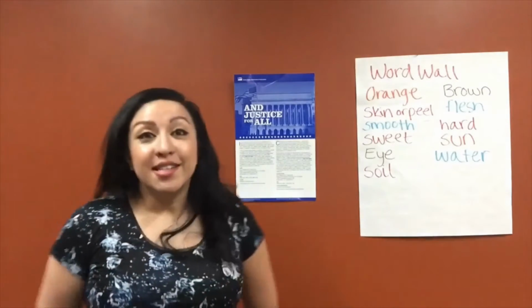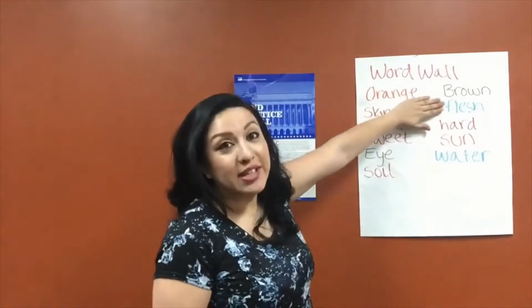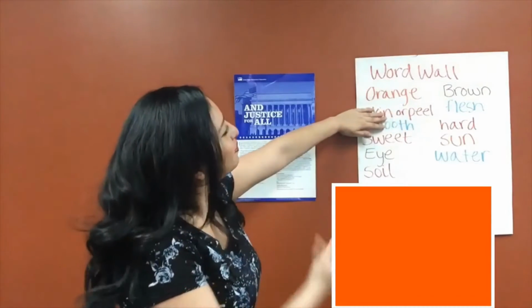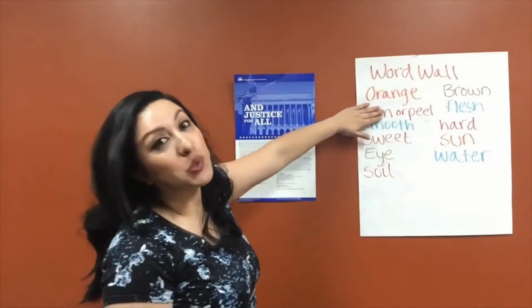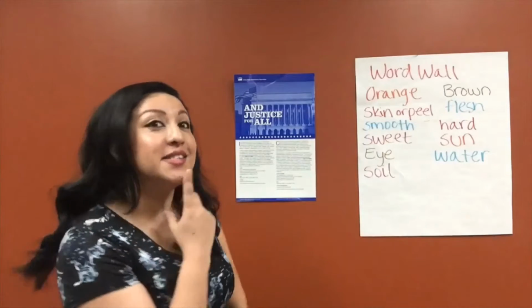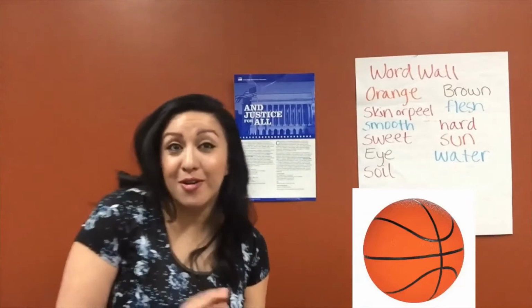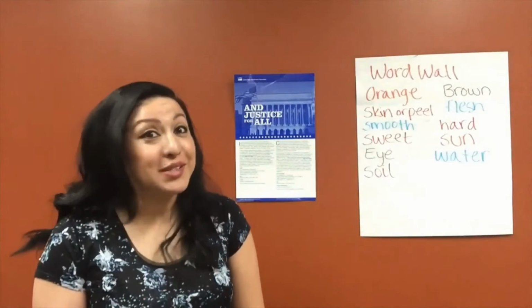So today, let's get started with our word wall. The first word on the word wall is orange, the color orange, which Miss Sam will show you a picture of now. Color orange. Can you think of anything that you see in the classroom or at home that is orange? One thing I could think of is something I eat, which is an orange, a fruit. Also a basketball. Any basketball players in here? Basketballs are also orange, right? And today's vegetable is orange.